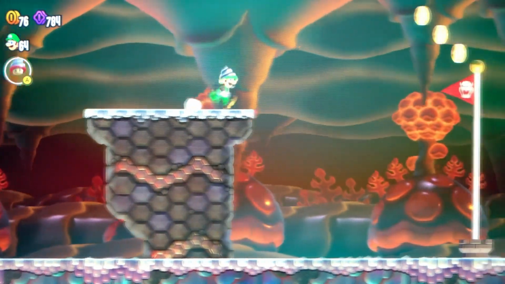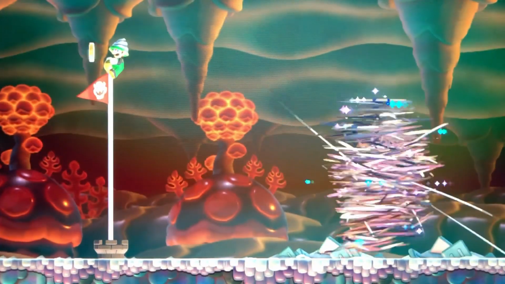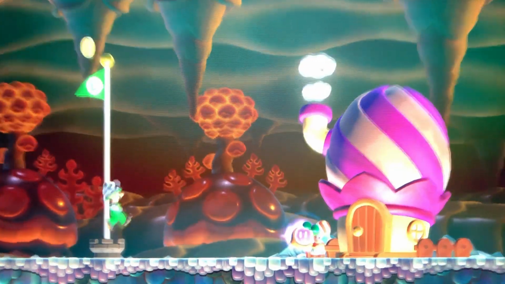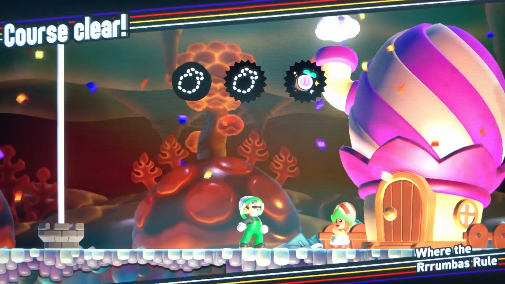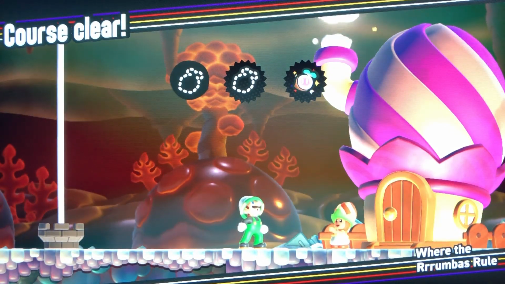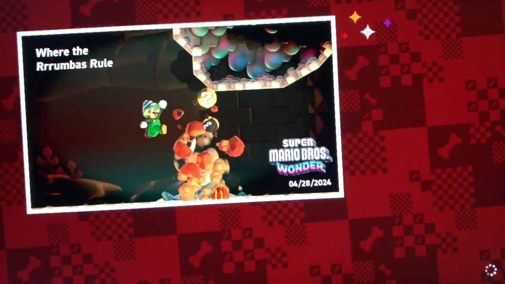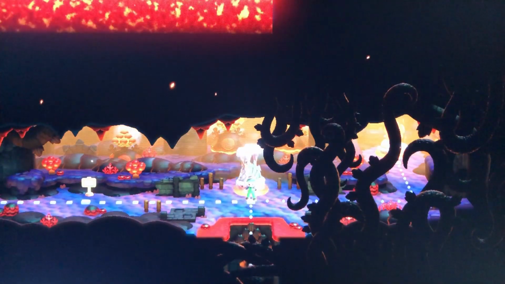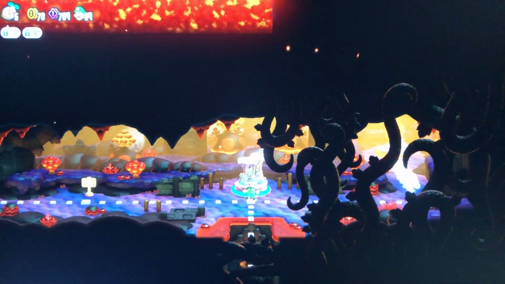This is indeed a secret exit. Okay, there's just one hidden right here. Didn't kind of expect to find that right now, but I'll take it. I like the magma plants in the background. It's very cool. I like the aesthetics. I like the world building of the Flower Kingdom. I mean, I wouldn't really call it world building, but you know.